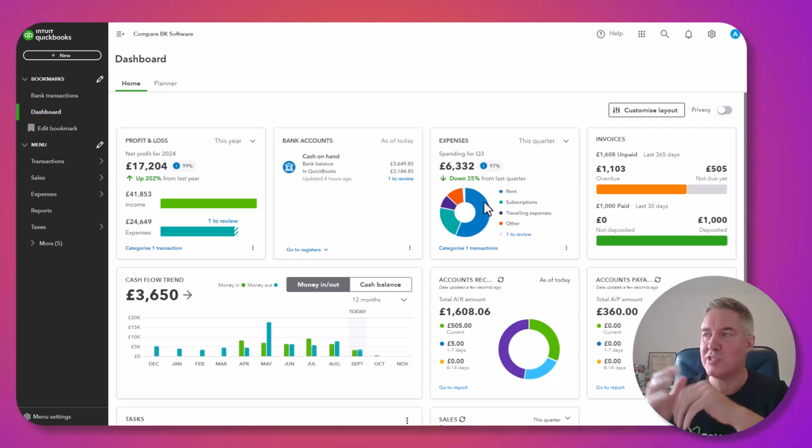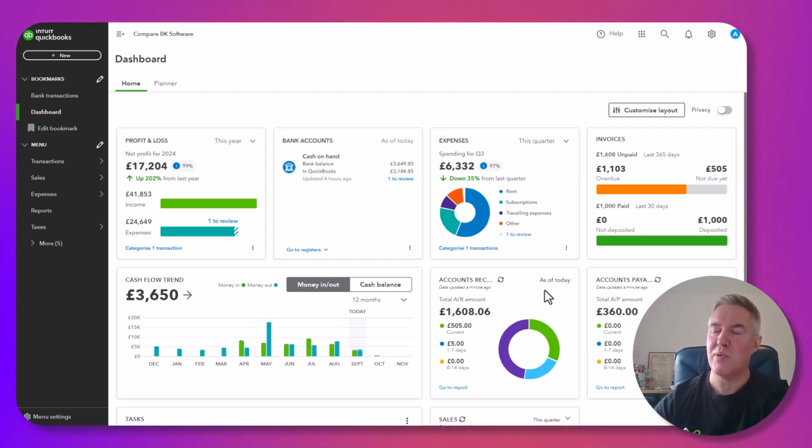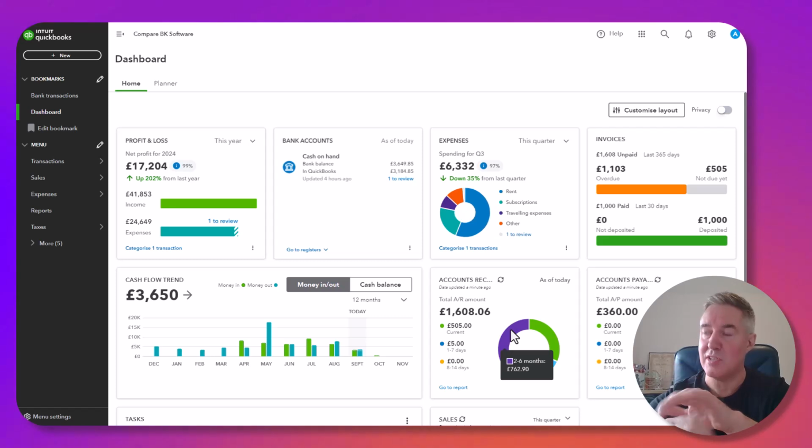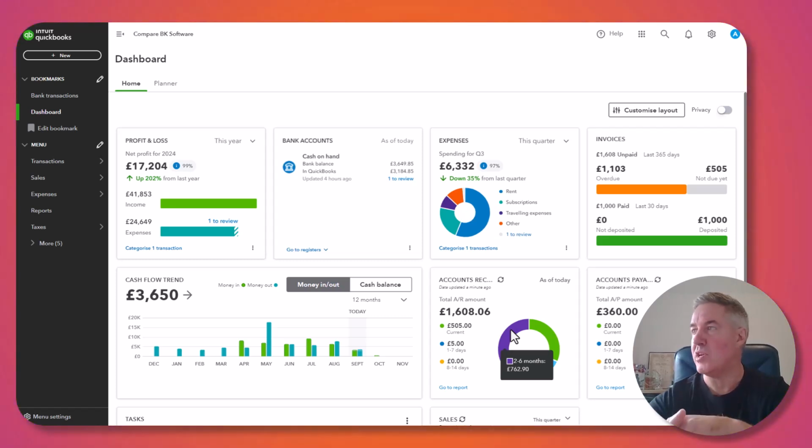But you forget about some of these things because you're focused on doing what it is you need to do, and then you can overlook some of these graphs. Mainly as an accountant, because you probably don't come in here that often. You just come in here to run a trial balance and run a profit and loss report, and then you forget about some of these other neat things that are here to help, potentially the customer, the client, really.